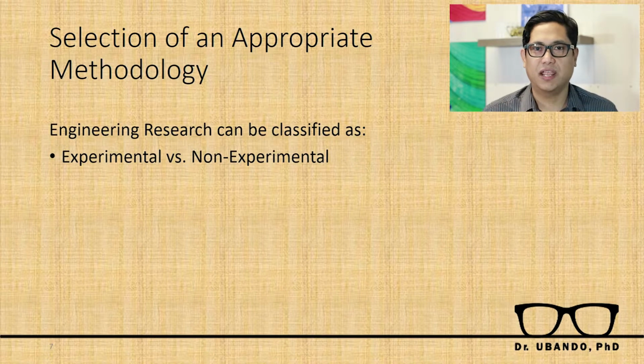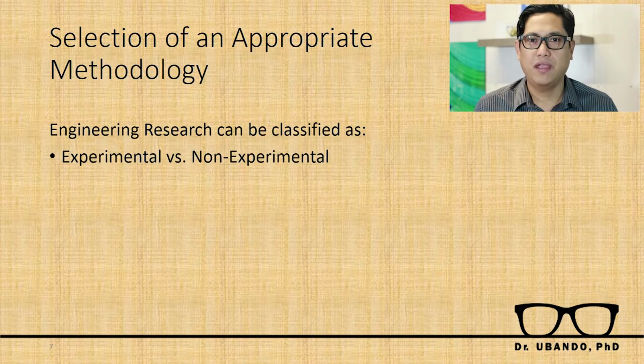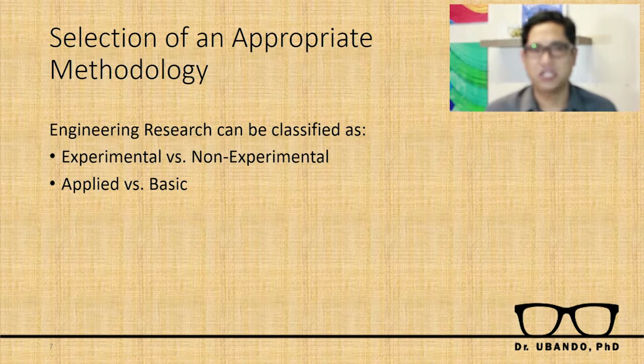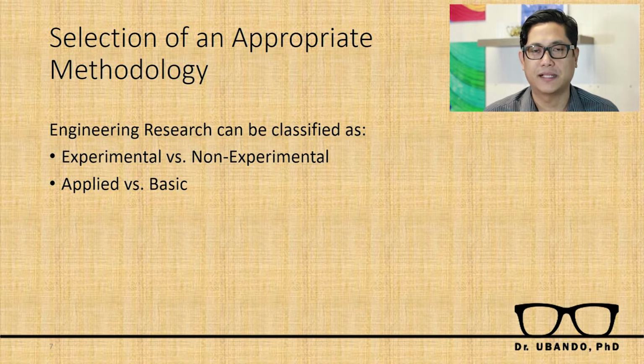Next, we have to answer if the research that we would be doing would be applied or basic. Applied meaning one that would involve the development of an apparatus or a prototype. Then a basic research would involve only a prediction, a model, or an equation. We can relate basic research to computational studies or some initial experimental studies, while an applied research would involve development of a prototype or a physical model.